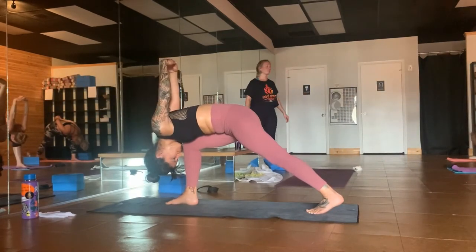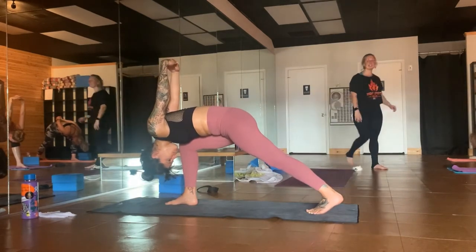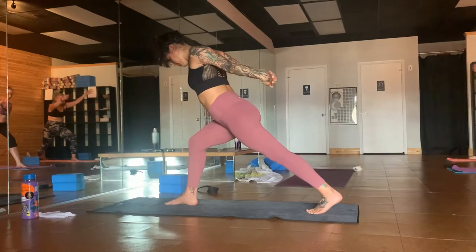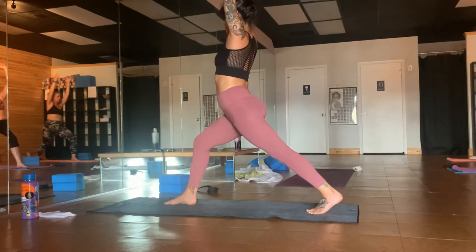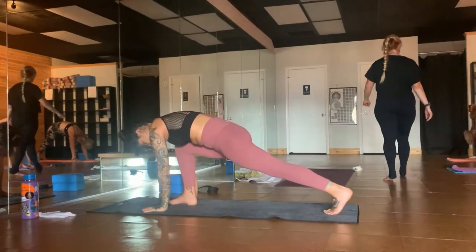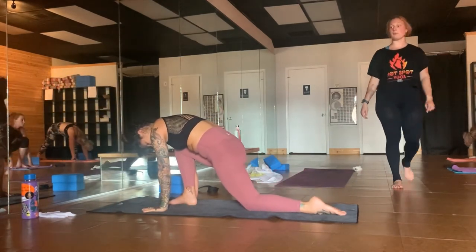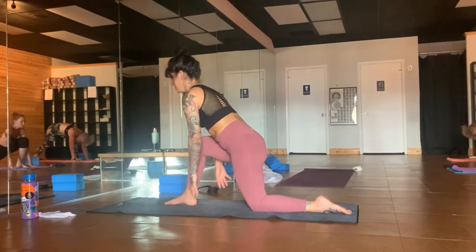Breathing here, allowing that front knee to bend, feeling that muscle burn as it grows stronger. Slowly rise, arms reach back up, inhale. Exhale, circle arms back down to the earth, squaring off that right foot. Breathing here. And now we're coming into that lower down the knee, that left knee down, left top of foot flat. Circling arms up, inhale, reach, low crescent lunge.